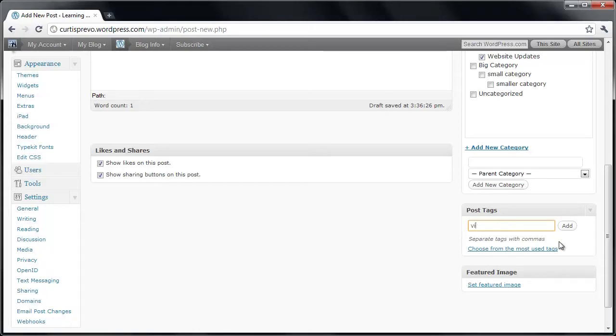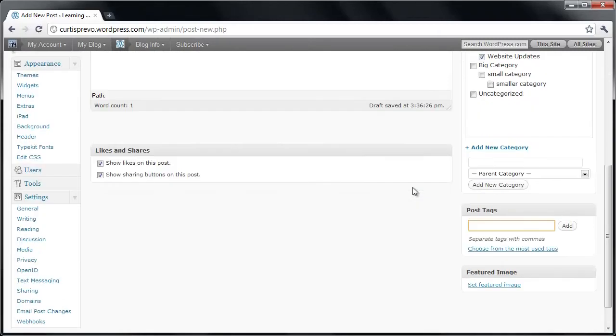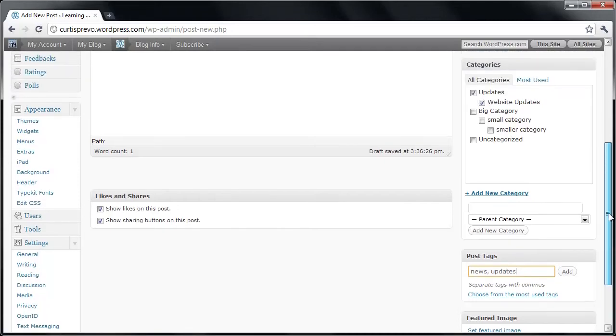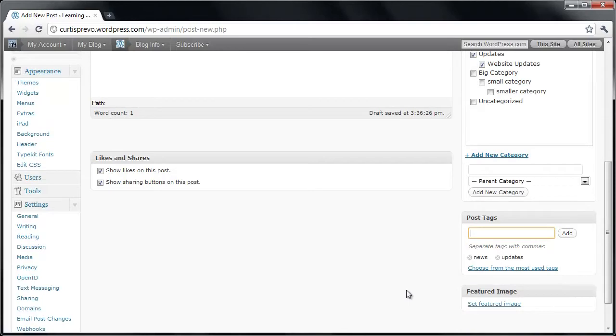Since I don't have any in here, I could simply put news, and you don't have to use every way of organizing your posts, but you can decide how you want to organize.